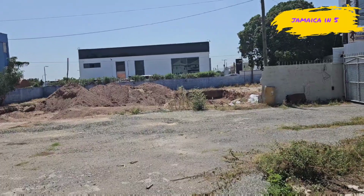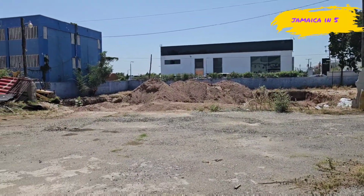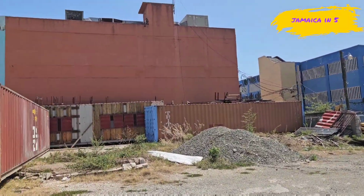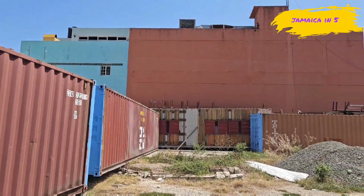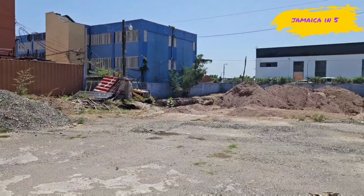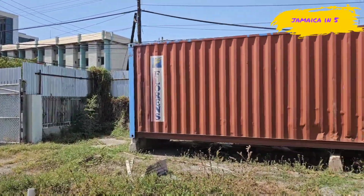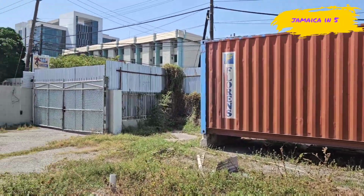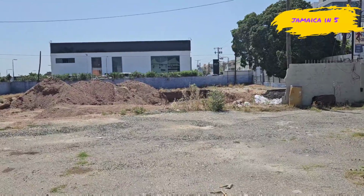Today we're going to give you an update on the Ascent. This is the work site we're looking at on Oxford Road. That blue building to the right and that orange building straight ahead, those buildings are to be demolished. They are part of the construction site. This area has already been cleared, but it seems as if this project is moving very slow. As a matter of fact, I think it's safe to say it has not even started.